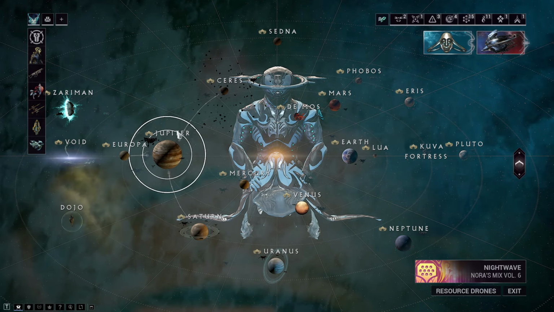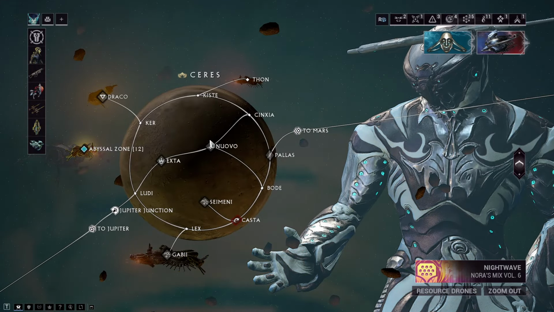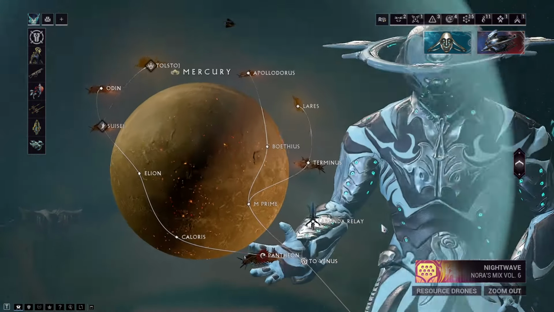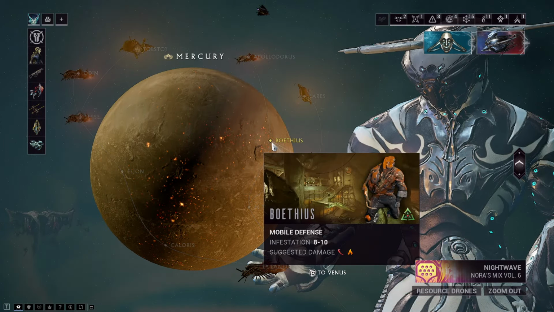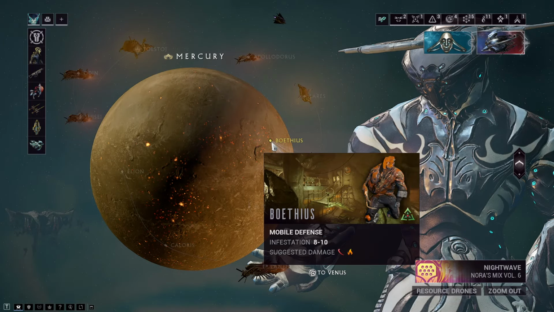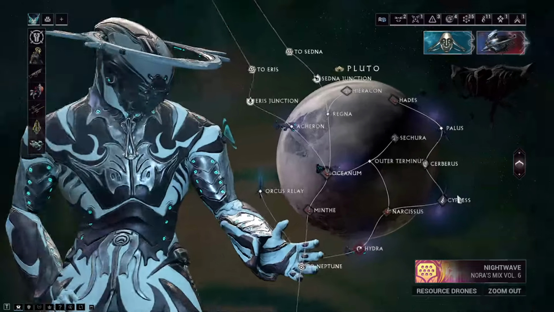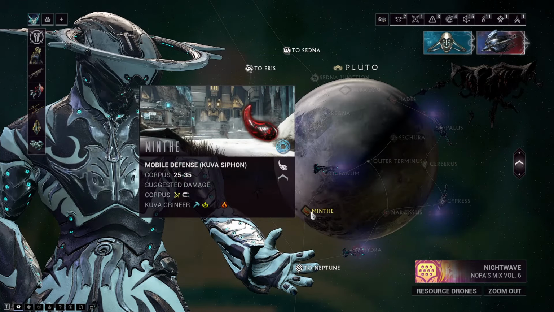Yeah, there's a bit of a UI change. I don't really think they needed to stick this icon above each kind of planet. But if you go to any node, you can see infested, suggested damage, slash and fire. Or we go over to Pluto and pick one at random, suggested damage, magnetic.